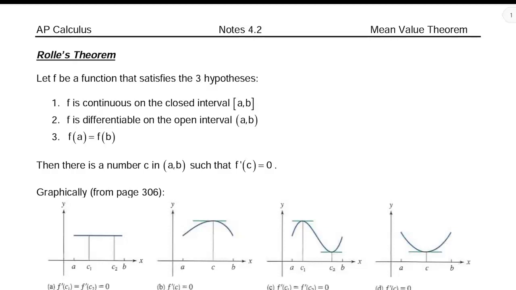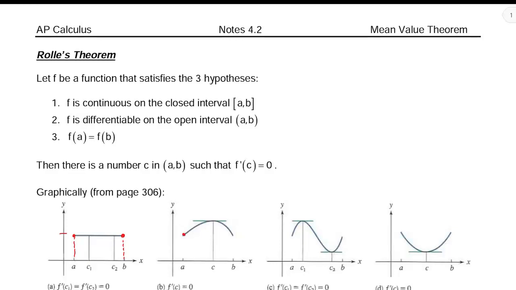So Rolle's theorem states that there exists a number c in the open interval a, b such that f prime of c equals 0. Or in other words, the slope of the tangent line would equal 0. We have some diagrams here. Here is f of a and here is f of b, and they're at the same height. So we know f of a equals f of b, and there are two values, c sub 1 and c sub 2, on that open interval such that the slope of the tangent line would be 0.